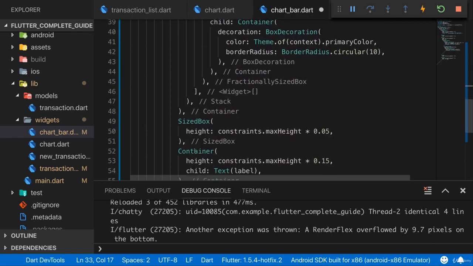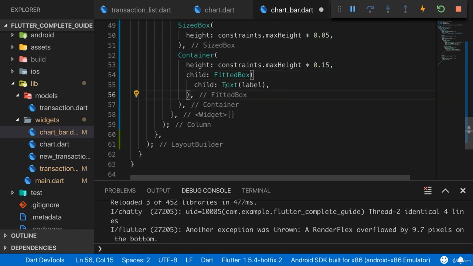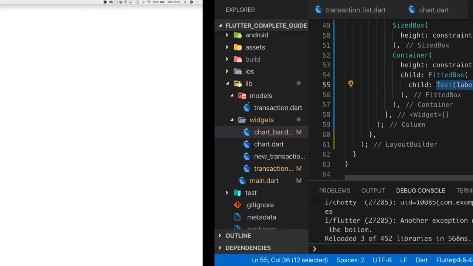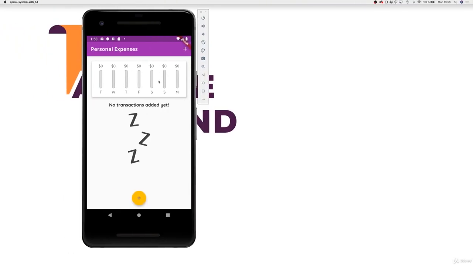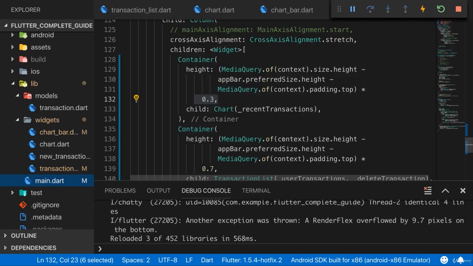Now one last thing I want to do, the text at the bottom here, I'll also wrap this in a FittedBox to ensure that if for some reason we should be on a very small device or we should have only very little height available, the text is automatically resized to still fit into that box. And with that, we now have a chart that fills that space perfectly, dynamically calculated based on the chart size, where the chart size, so the overall box, is also dynamically calculated based on the screen height.